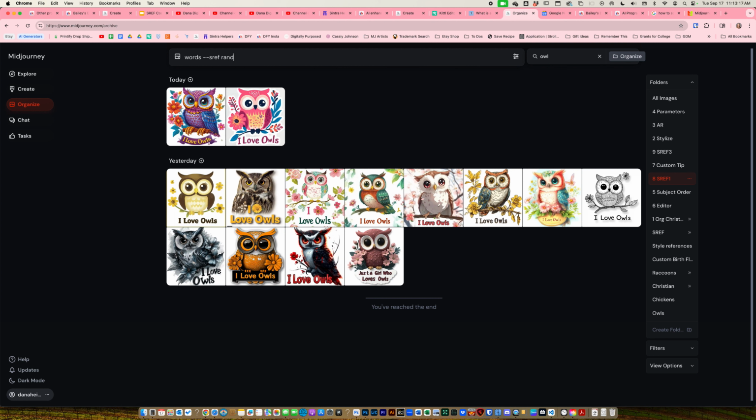Or you can just say random, and it will give you a random number. If you want it to give you 12, you could do --r and 12. You do have to have fast hours enabled in order to do the --r 12. But this will get you some good SREF codes that you can use.